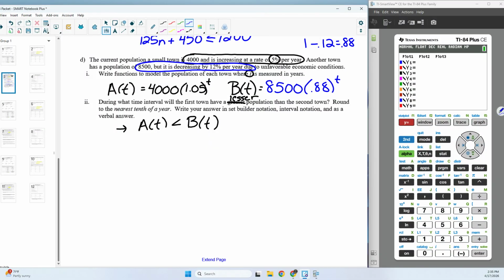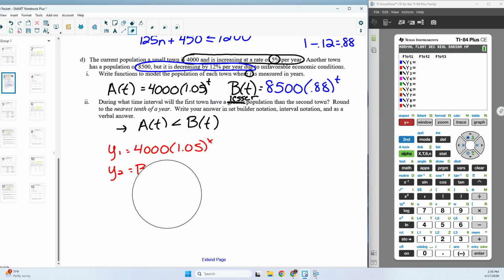So what we're going to do now is specify that we're graphing these two functions in y1 and y2. It's fine that we have different variables. I could write A of t here. I could write it out. I could just write that I put B of t in this spot. I'm not loving the variables being different. As I said, I would not take off for that, but why don't we write them both the same? So I'm graphing them. So let's head over to the graph.